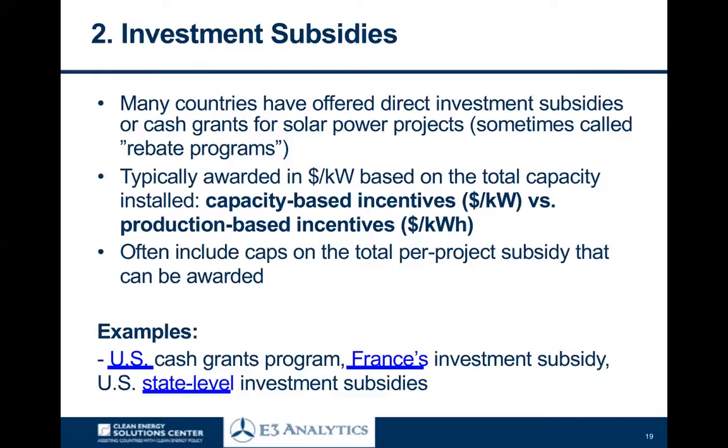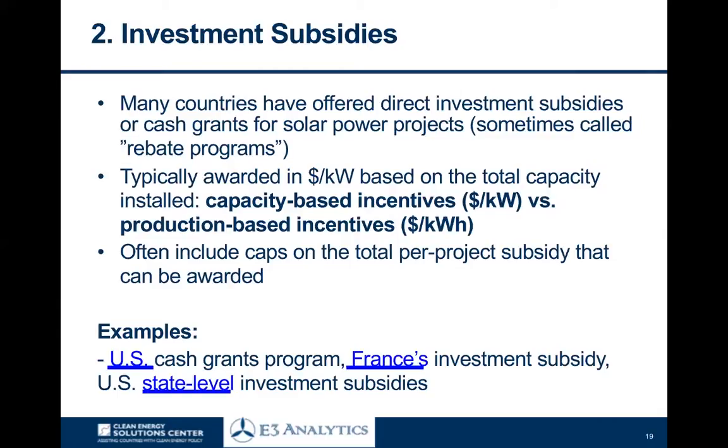Now, interestingly, although investment subsidies like this were widely used in the beginning of the solar industry's development in the 1990s and early 2000s, there are some governments around the world today that continue to use these kinds of capacity-based incentives. I've cited here a couple examples from the US and from France, and this shows that even these traditional classic subsidies are still in use. And to many in the industry, this remains surprising, given particularly how cheap solar has become.